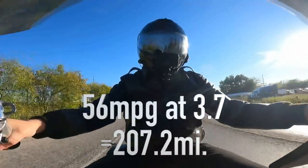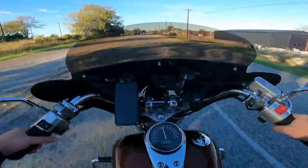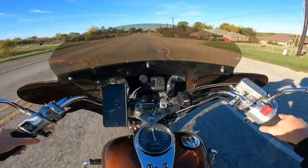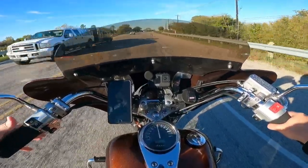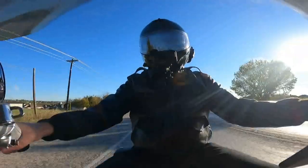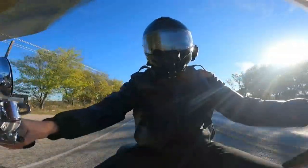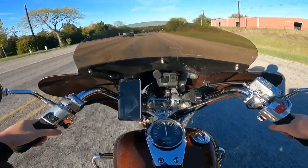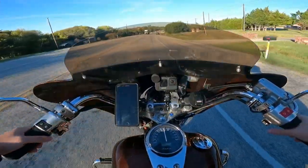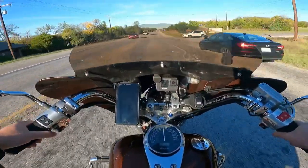And I imagine that those numbers are probably just based off of the rider and the bike itself, not any kind of additional luggage, no additional passengers or anything like that. So it gets pretty good fuel mileage. Typically, I'll refill it before the reserve light starts flashing at me. And I usually get about 158 miles before I'll fill up. And of course, a lot of that is based on how much you top off your tank.